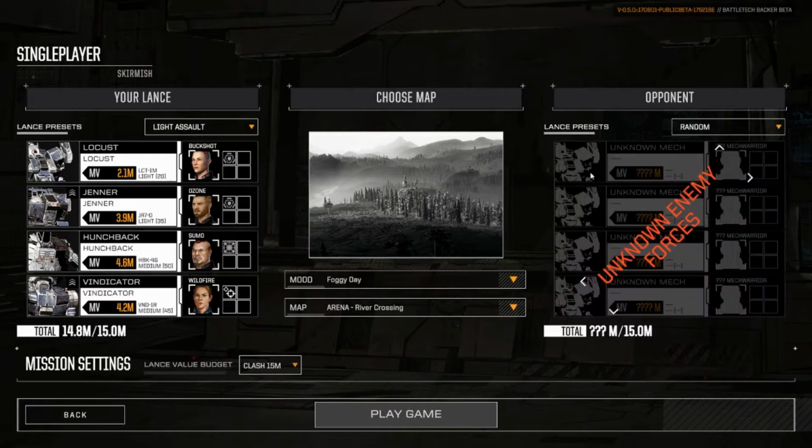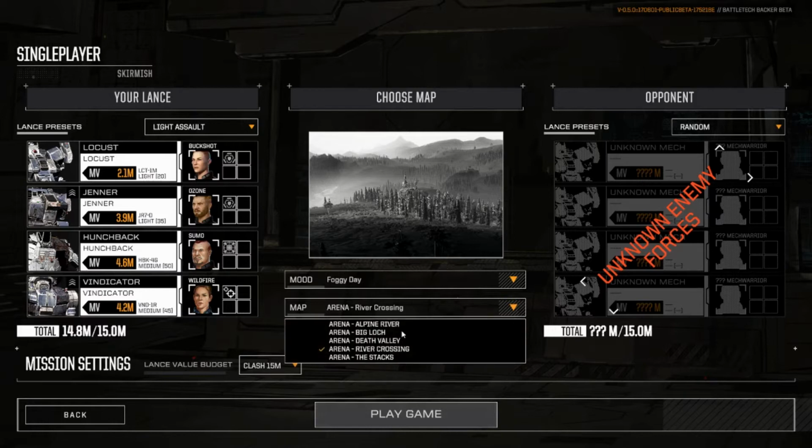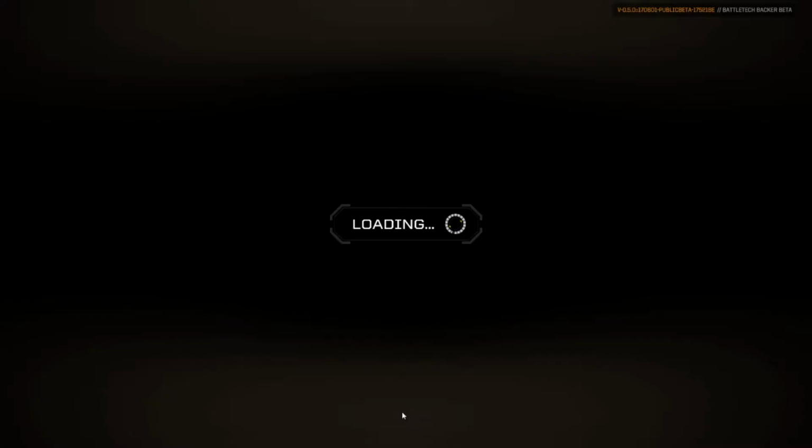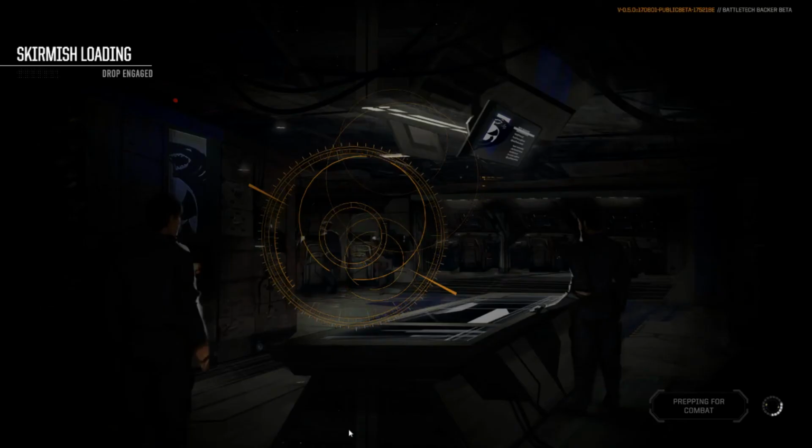Again, I'll set the enemy team to random so I don't know precisely what they've got. And I'll try one of the other maps. So, I haven't tried Death Valley yet. I've got a feeling that's going to be rather warm. And I'll try Time of Day as sunset. Commencing deployment.